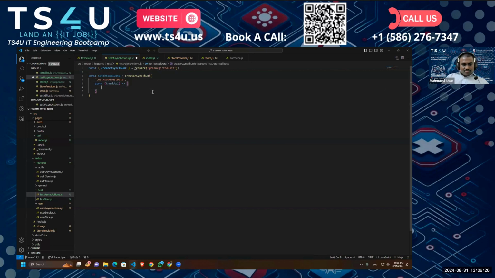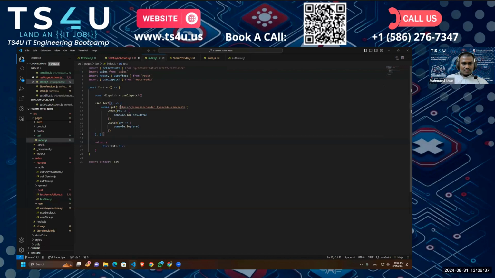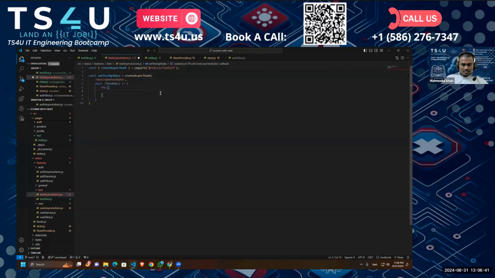So for Redux Thunk, inside the Thunk API, we can simply try our API call. We say try, and we can say const res equals await axios.get.